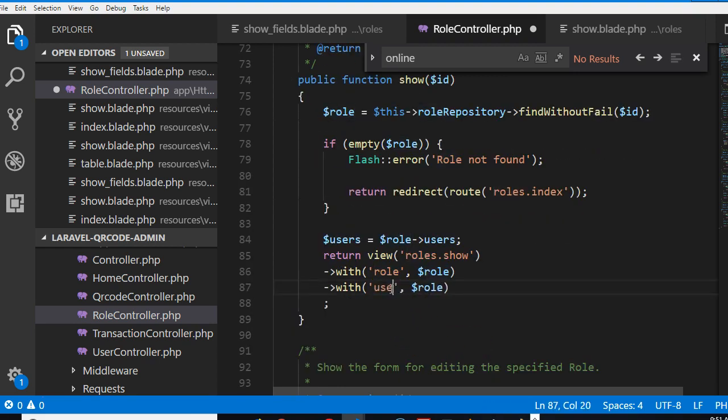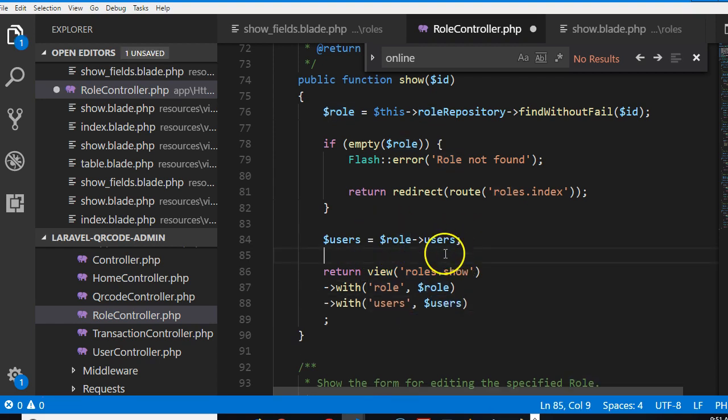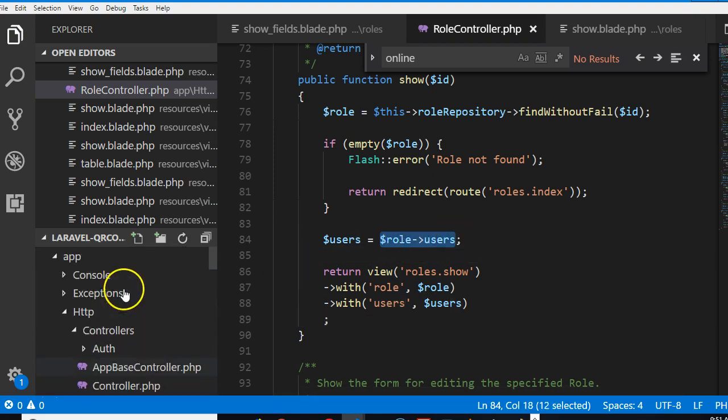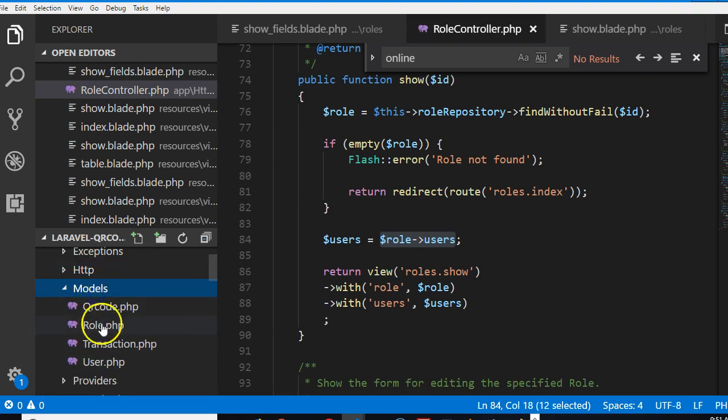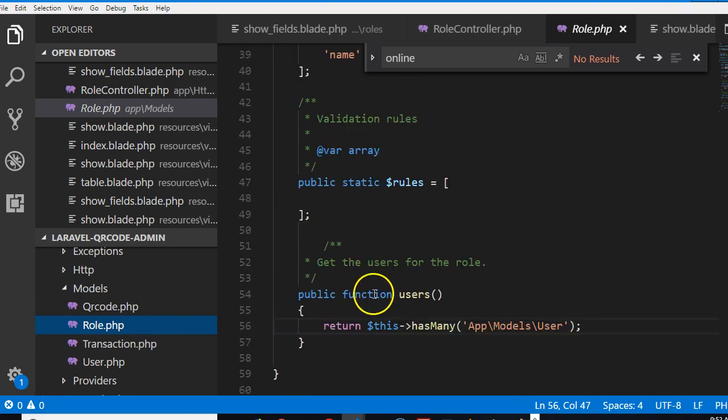So we're gonna say users. I'm gonna say users. So we're trying to pull out the list of users that belong to this role, and we're trying to pass it to the view. That's role show. Now the reason why this is possible, or this should be possible, is that if we go to the role model, remember, role model sounds kind of cool. So role model, keep an eye on these users. If we go to the role model, we'll see that down here at the model, we told the model how it relates to the user. You understand that it has many users, so it's going to try and pull out the users that have that.